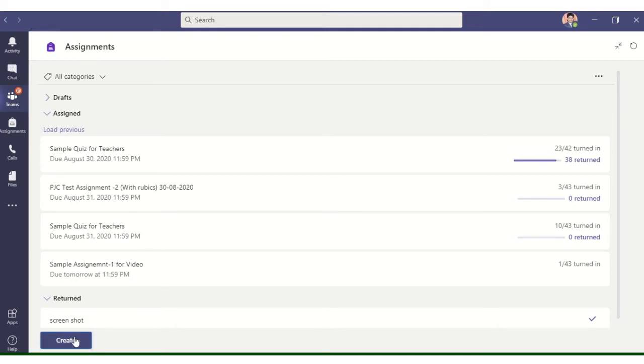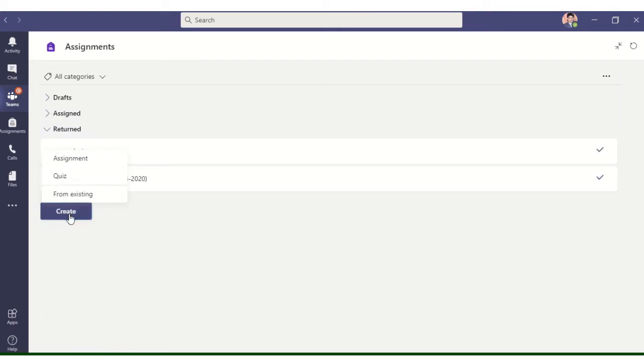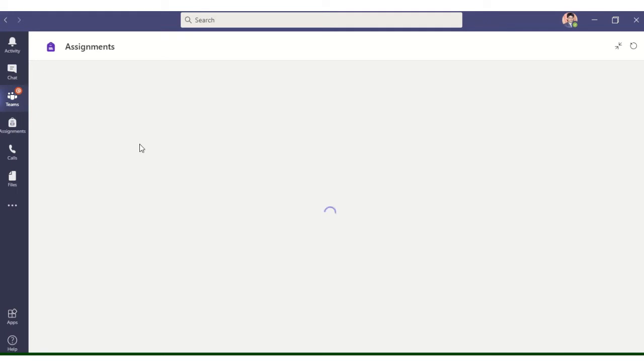So first you want to create the assignments. So go to the create option. If you press create, you will be shown three options, namely assignment, quiz and existing. That means you must select one of these three, whether you want to give an assignment, a quiz, or an assignment from the existing ones, that means from drafts. In this video, I will show you how to prepare an assignment only. New assignment. So press on this assignment.